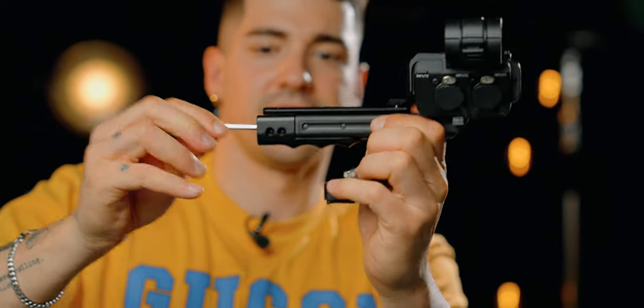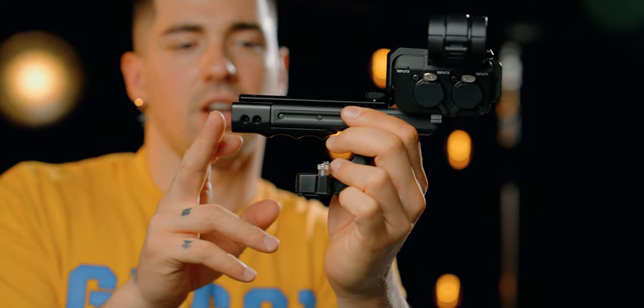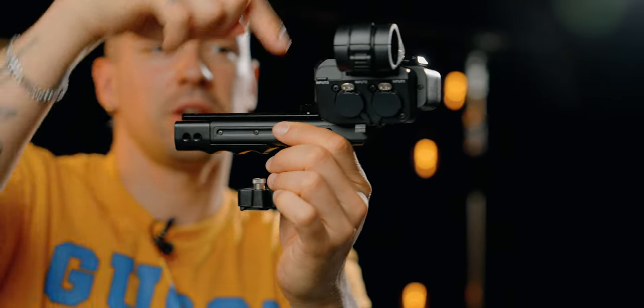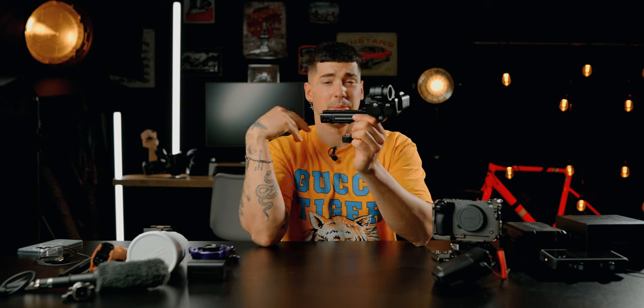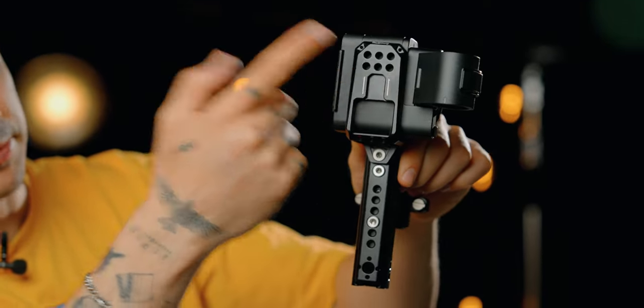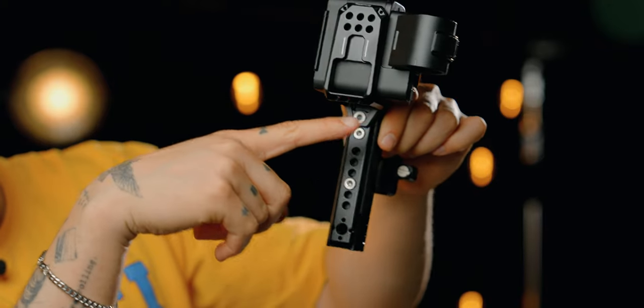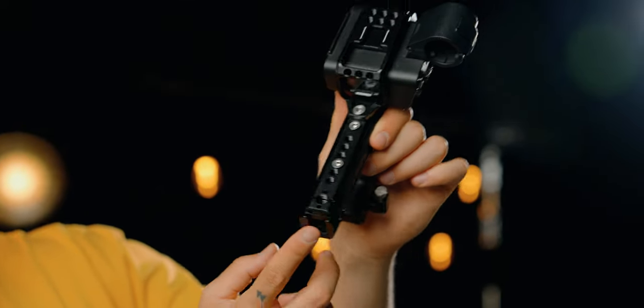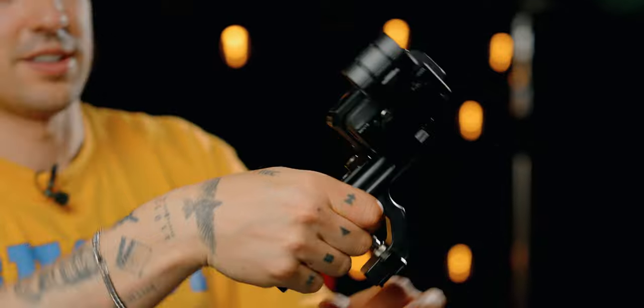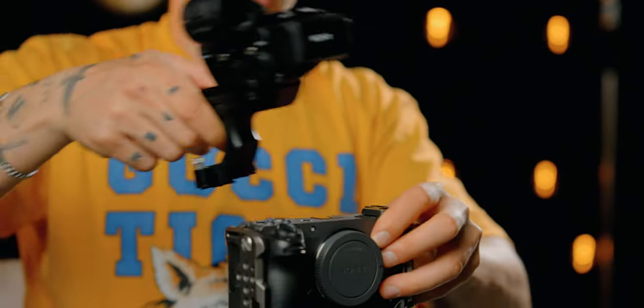As you can see now, the top handle got a little bit longer and we have a lot of different mounting points, which is really great. I really wanted to use a microphone and also some wireless audio, but I couldn't mount them anywhere — and if I mounted my monitor I had no place left for anything else. Now I have a ton of plates on top: I have a cold shoe here, different mounting points, another cold shoe at the bottom, and the grip is so much better. I'm going to mount this on it right now.